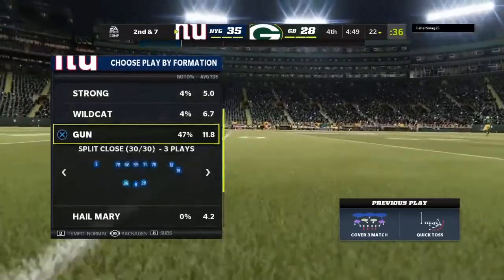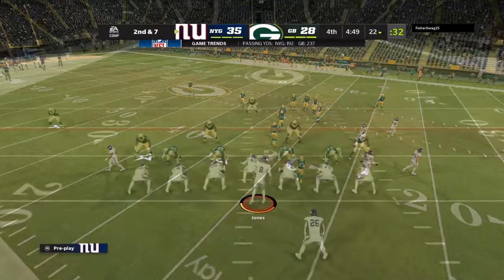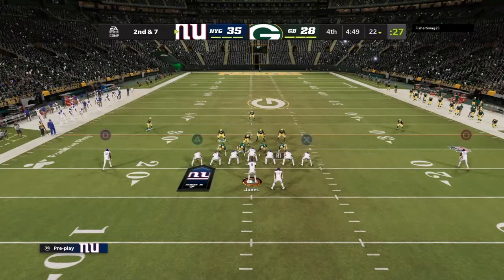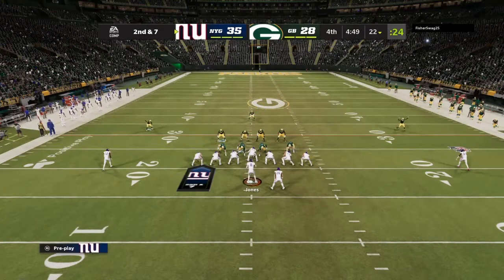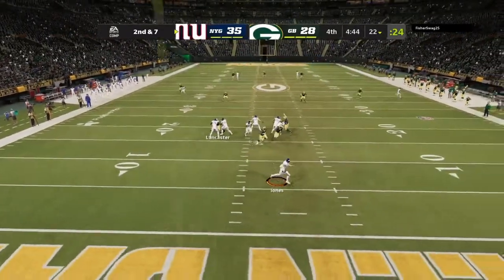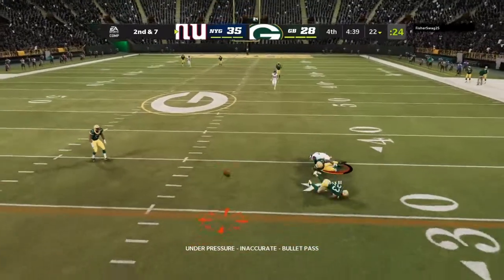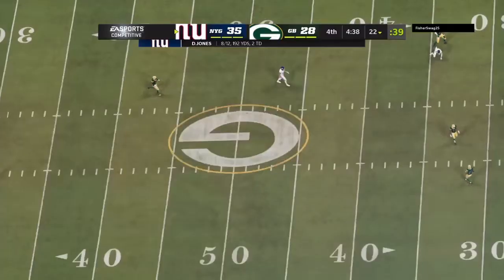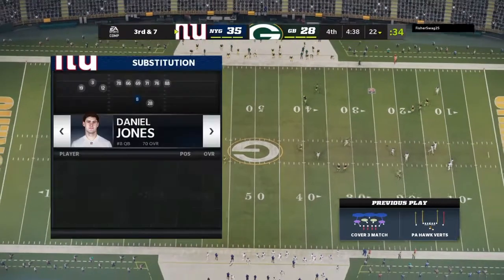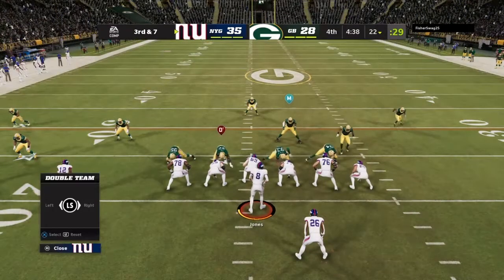And able to get this across the 20 before going out of bounds. A gain of 3, 2nd down. Off the play fake, Jones. And a high throw there as this is knocked away, down to the ground and incomplete. Well, you most certainly don't want to go 3 and out here and give the football right back because your friend, Old Momentum, he's wondering if he should change sidelines about right now.